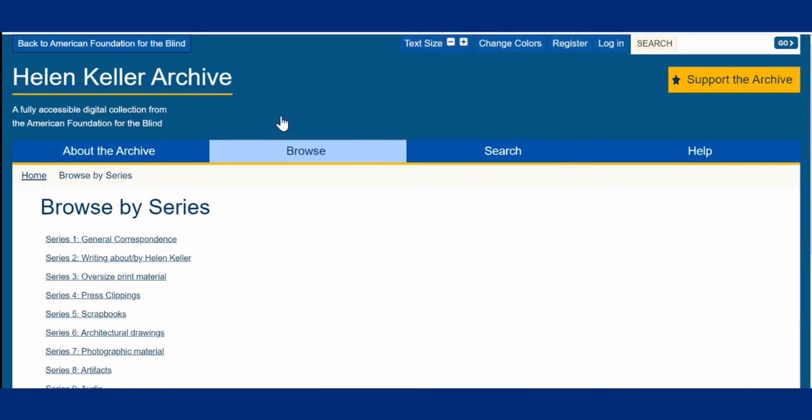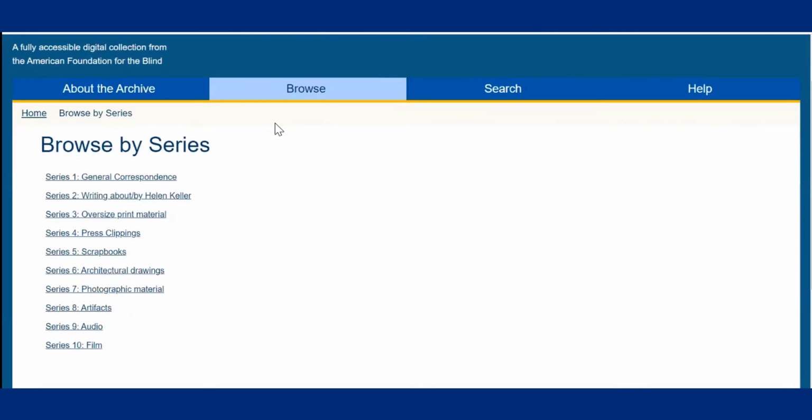The Helen Keller Archive is arranged by types of material known as series. Series in the Helen Keller Archive include letters, photographs, artifacts, press clippings, and more. I want to find a photograph of Helen and her dogs, so I select Series 7, Photographic Material, and I click on this link.